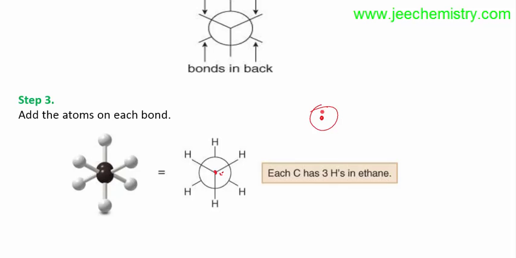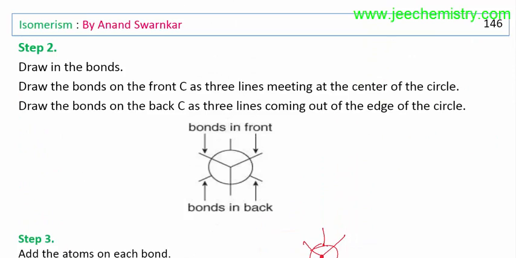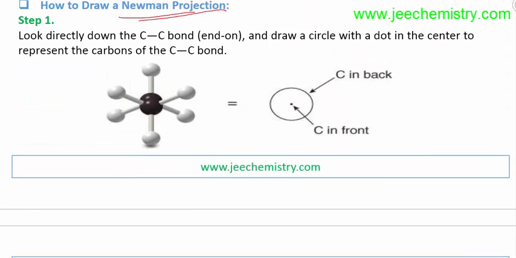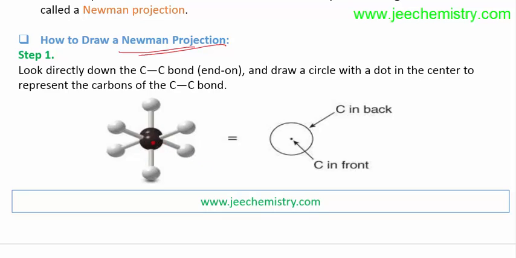This is shown as a circle. The front carbon has 3 hydrogens, and the backward carbon also has 3 hydrogens. They are actually there, but do not actually look like this. But we are representing the conformation isomerism, showing from the end view how the conformation isomerism changes by the Newman projections. This is an end to end view. This is the front, and this is the back. The front carbon atom is shown by a dot, and the backward carbon atom is shown like a circle.